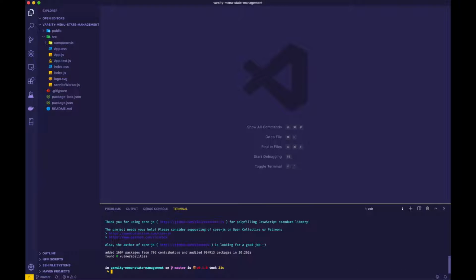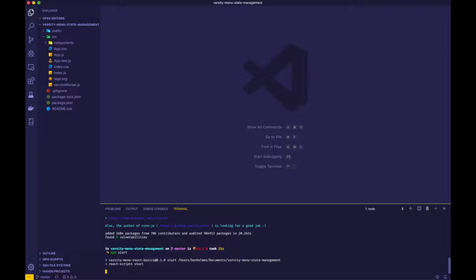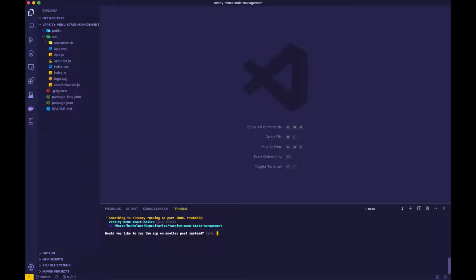It'll just go through all of these, no vulnerabilities, as we would expect. And now we're going to run that script that we saw inside of our README in order to get it running. So once you run this, it's actually going to pull it up inside of your browser. Here I actually have an app running already.